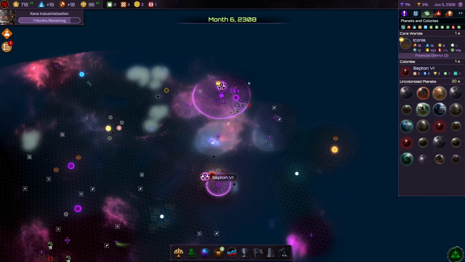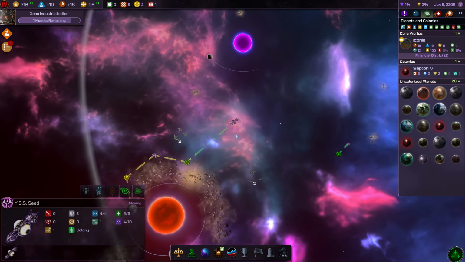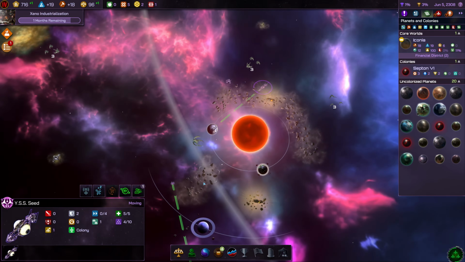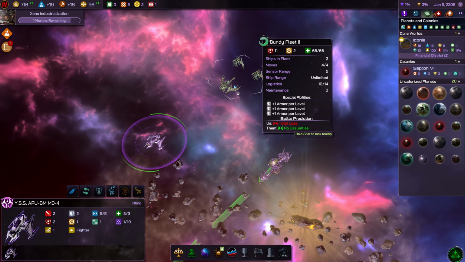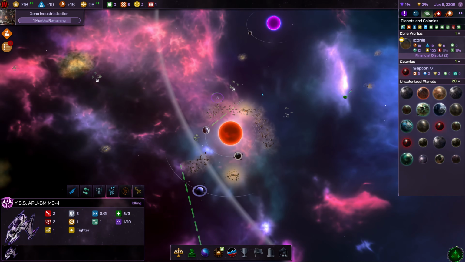There it is, yeah, we have grown a bit here, we are also growing a bit here, and hopefully we are one step closer here to my Bundy 2. One more turn, and then the big day is upon us. There are also these fleets again, the Bundy fleets, and they're still neutral. We'll just see where it goes.